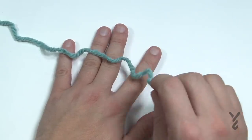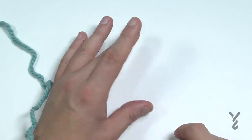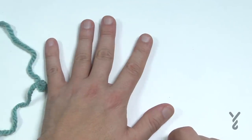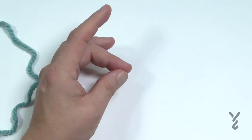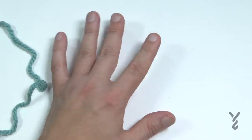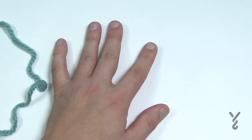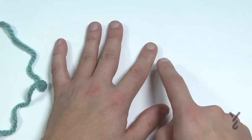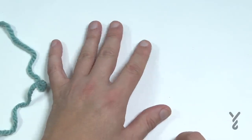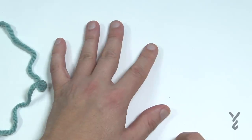So what you can just do, let's just practice now. Take your middle finger and your thumb and put it together like this. Okay, so let's just try that again. So move your hand up and pinch. Try it again, pinch. What I want you to concentrate on is that this finger here only ever helps you with your project, but never is used throughout the whole thing. So just pinch.